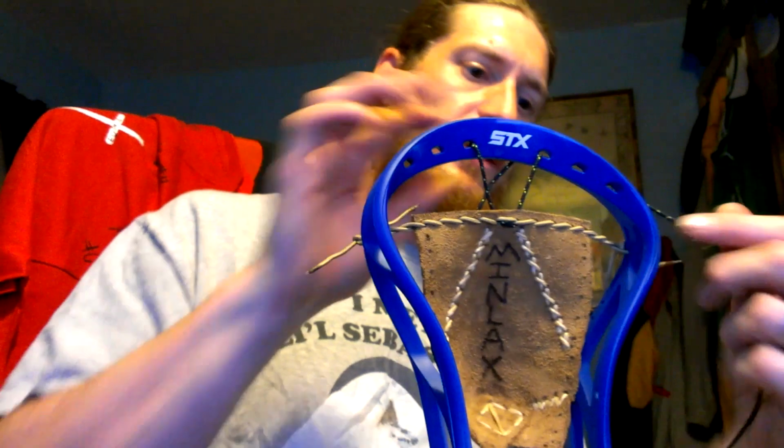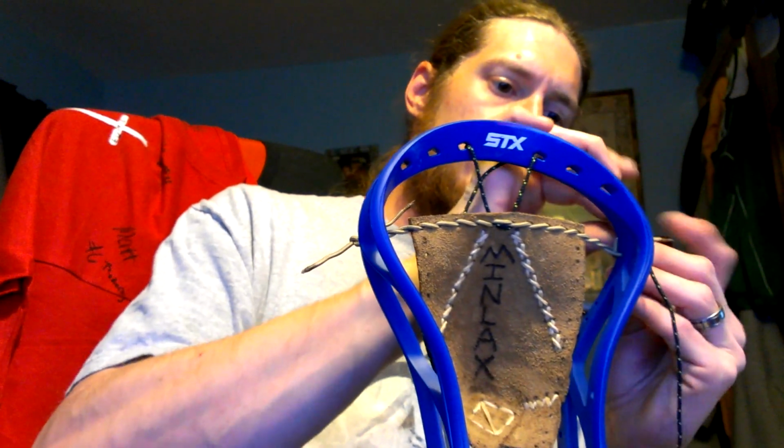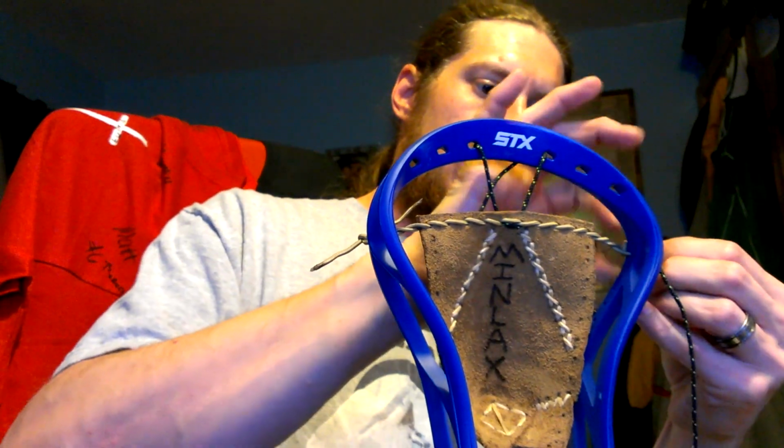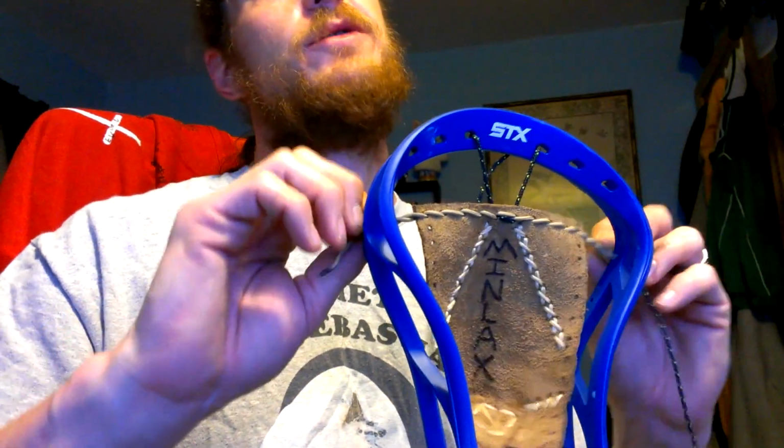So we got that side tightened up. We'll go ahead and finish this knot over here. Get that nice and snug. And we'll go ahead and tie it off. And again, this is the string that comes installed in all the Moccasin Pockets, straight across there, and then it becomes our shooting string. So, we've got that.